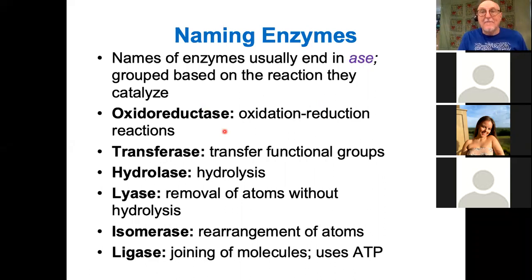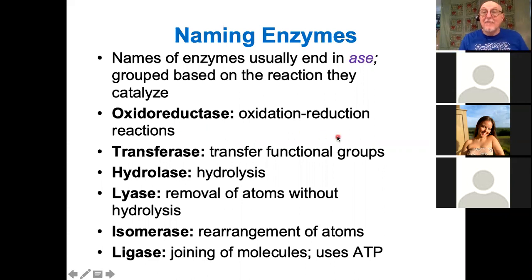A reduction reaction actually adds electrons to a substance, and those electrons are usually added in the form of a hydrogen atom. What they're actually interested in is the transfer of the hydrogen electron. But in biological systems, we usually see the transfer of the whole hydrogen atom. That may be temporarily separated, as we'll see in a while. You may separate off just the hydrogen proton, which is H+, which you remember, if I add H+ to a solution, I'm going to lower the pH, I'm going to increase the acidity.